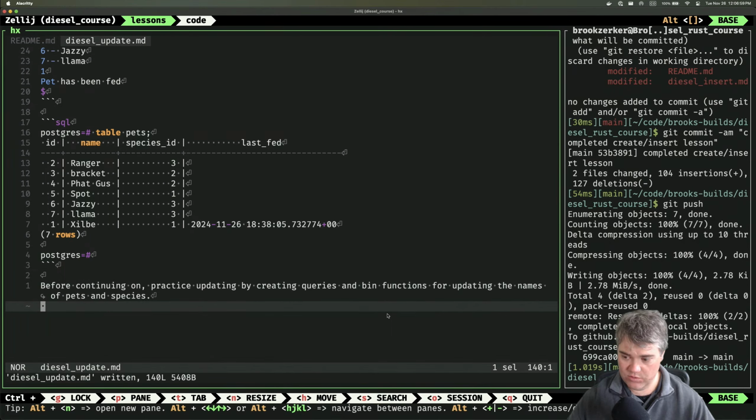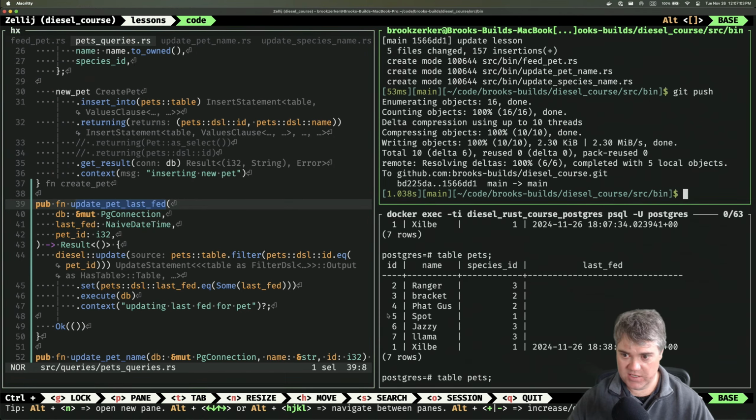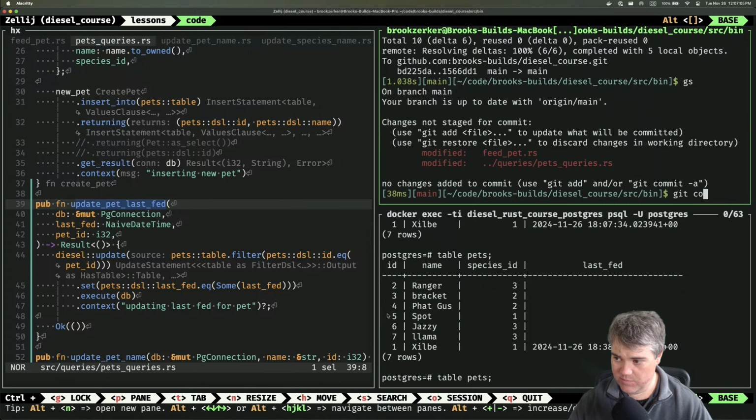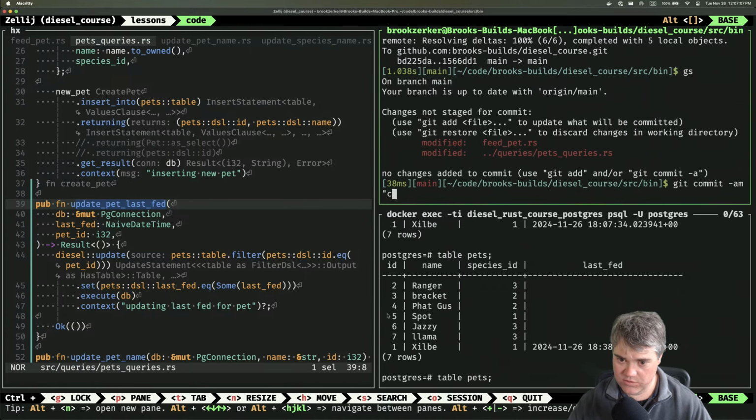Excellent. Let's go ahead and also, because we have to commit, make a spelling correction for the update pet last fed function.